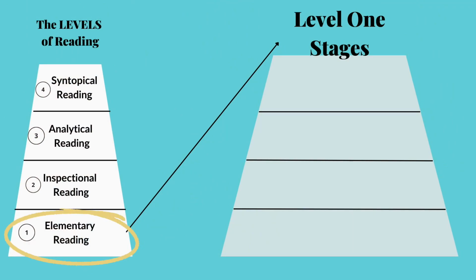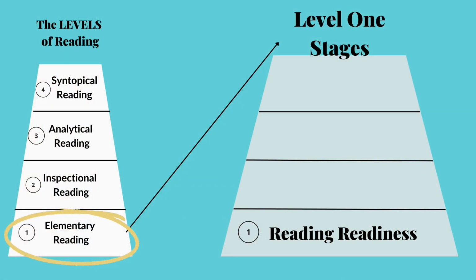At the time of How to Read a Book's writing, educators and researchers were still searching for the perfect method of teaching so that all students could learn to read. And it's been about 15, 20 years since I've been in an elementary school, but I'm not sure they've found that method yet. So next, Adler and Van Doren isolate the 4 main stages of the elementary level of reading. You have to go through each stage to reach the next.